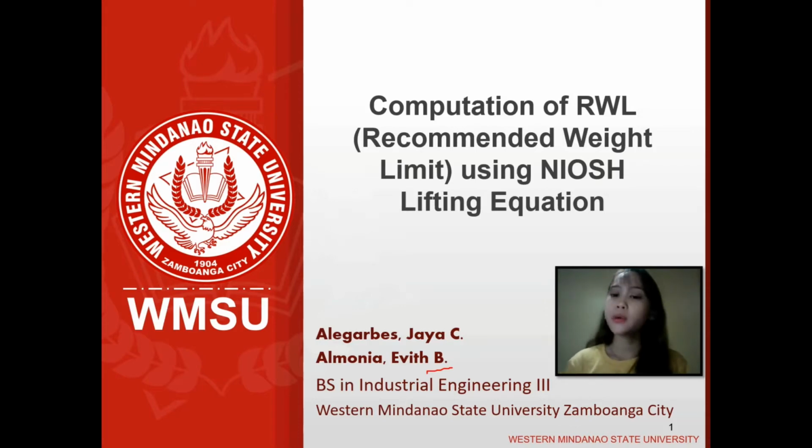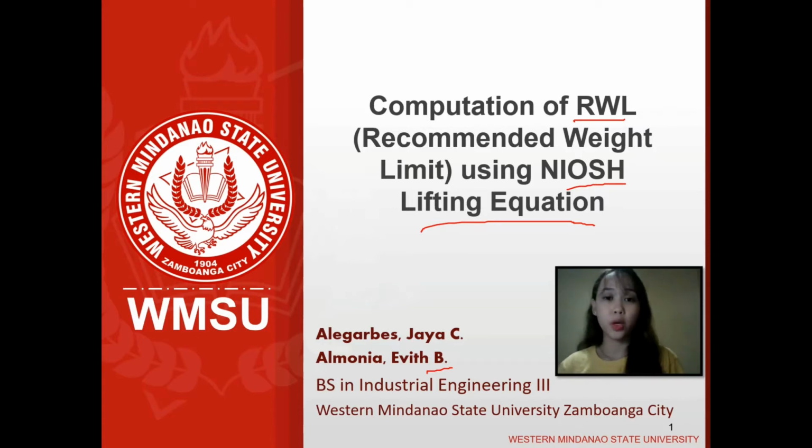In this video, we will discuss how to use the NIOSH lifting equation in computing RWL, or recommended weight limit, to assess a manual materials handling task, specifically lifting in a workplace. So what is the NIOSH equation? The Revised NIOSH Lifting Equation is an ergonomic assessment tool used by occupational health and safety professionals to assess the manual materials handling risks associated with lifting and lowering tasks in the workplace.